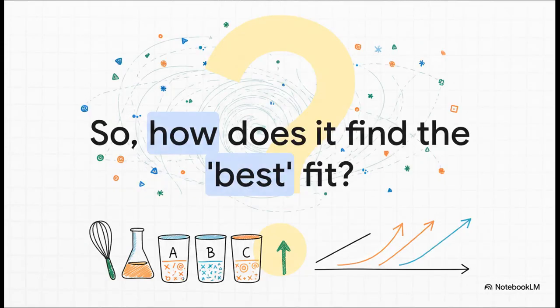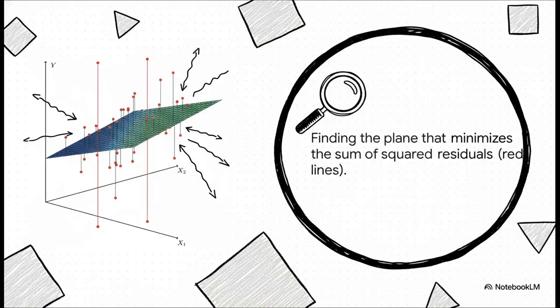So here's the million-dollar question. In this huge universe of data points, how does our model find that one perfect recipe? I mean, out of all the infinite possibilities, how does it choose the ideal combination of those beta coefficients to make the most accurate prediction possible? Let's find out.